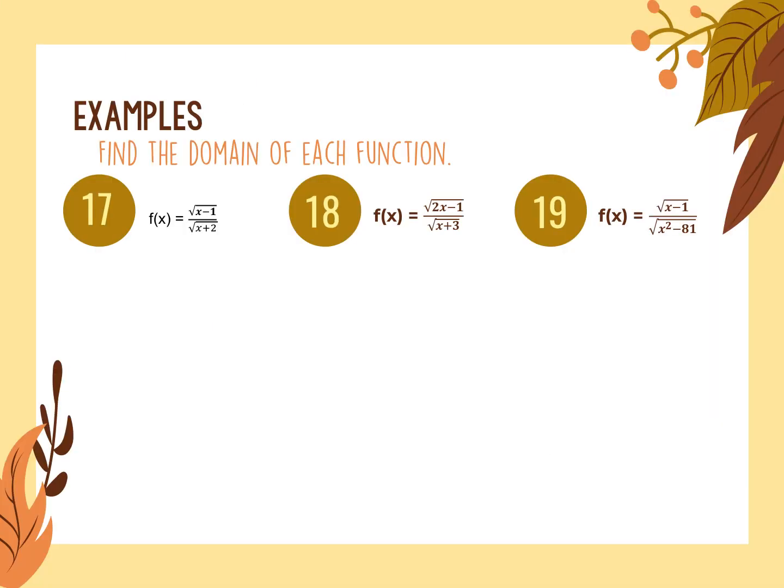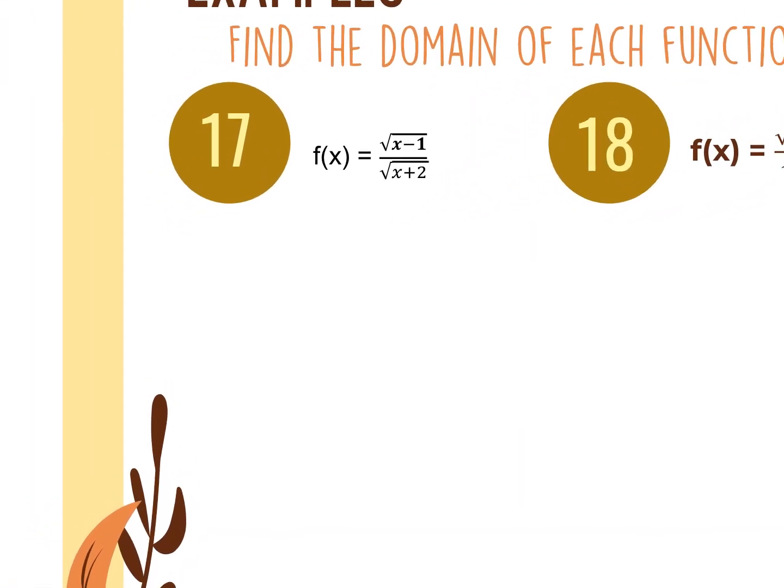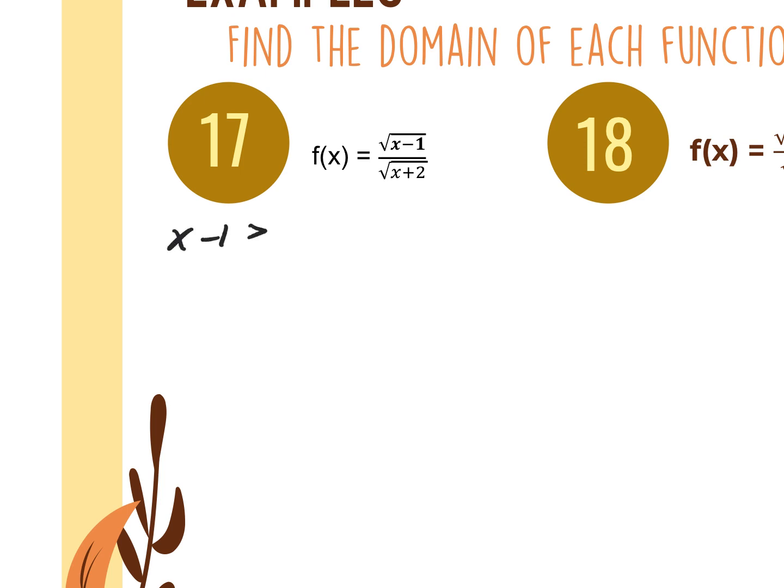Okay, for the last 3 examples, notice I've got a radical in the numerator, a radical in the denominator. So I've got a fraction exclusion, and then I've got the radical numerator. So I need to exclude where both of them are true. So let me go ahead and do the exclusion for 17. When you have a square root in the numerator, you're going to set that expression underneath the radical to be greater than or equal to 0. But for the denominator, it's only greater than 0. So now I need to solve both.